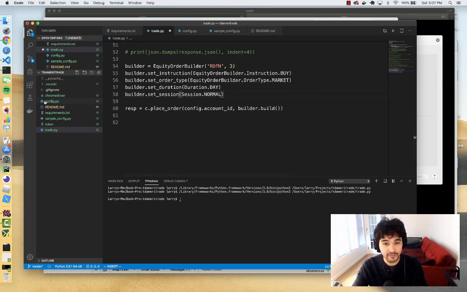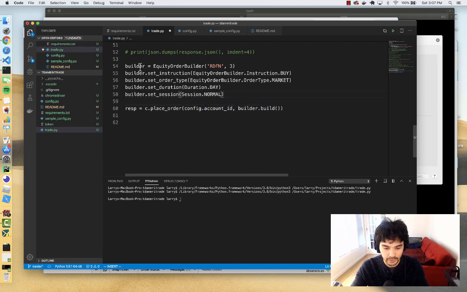Okay, so I went in my config.py, I set a variable called account ID, and I set it equal to the number that represented my account ID. I found that actually on one of the statements in my Ameritrade account. It's also in the profile or probably some other settings pages if you log in. It was a 9-digit number, and I left out the dash. And so that variable is defined in config.py, so I use config.accountID, and then we're calling this builder.build.